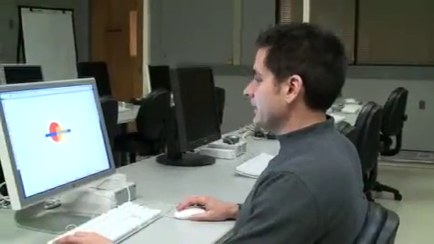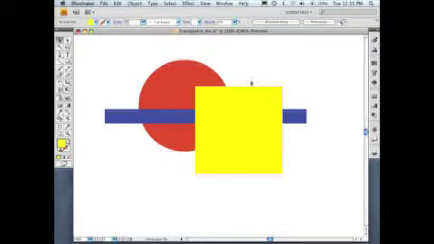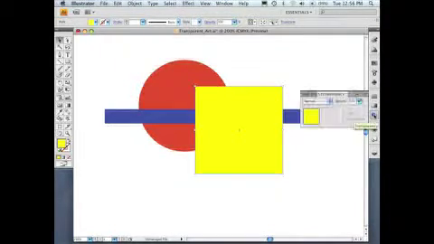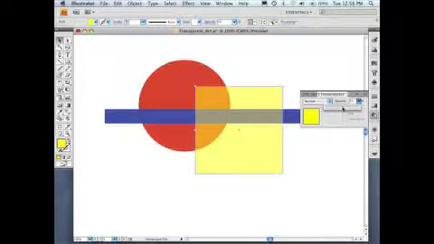Let's take a look at transparency in an Adobe Illustrator document. Here we have a simple graphic: a square, a line, and a circle. The easiest way to introduce transparency into a document is to simply select an object, open up the transparency pane, and apply transparency to the object. Now you can see the line and the circle are showing through from beneath the transparent object, which is the square. It's also important to understand that transparency can be applied by applying drop shadows, feathering the edge of an object, or by applying blending modes.